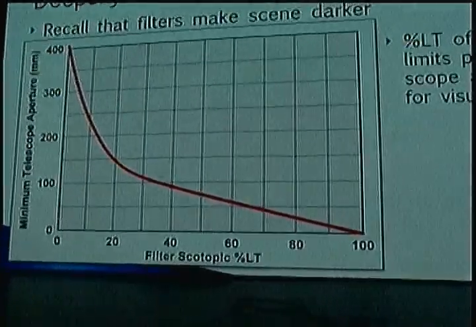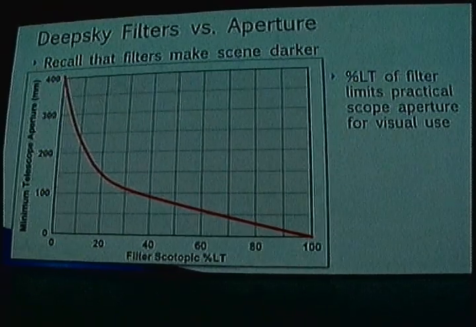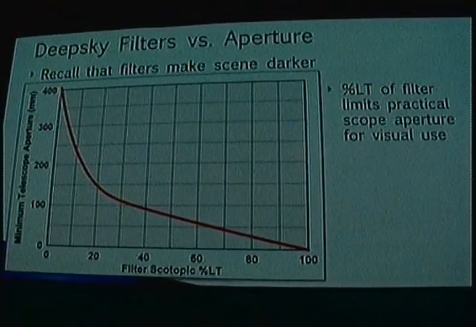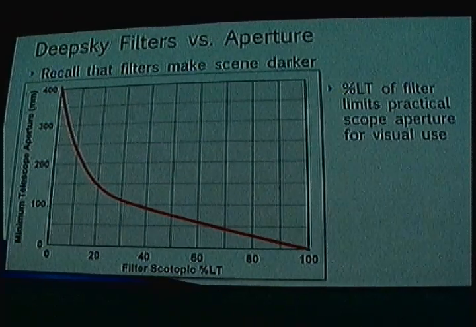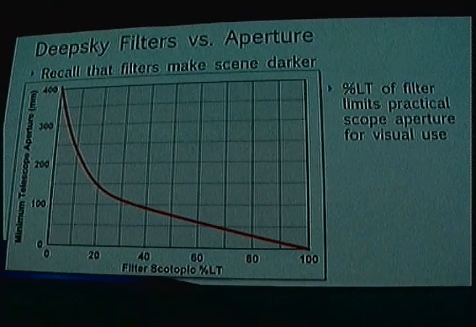So, as I mentioned, on the topic of how narrow a filter your telescope aperture will support, shown here is a plot similar to what I showed you a little while ago for planetary observing. It is a different graph, but it's the same basic idea. So using the percent LT values that I quoted earlier for the different categories of light pollution filter, you can figure out how narrow a filter your telescope setup could handle.